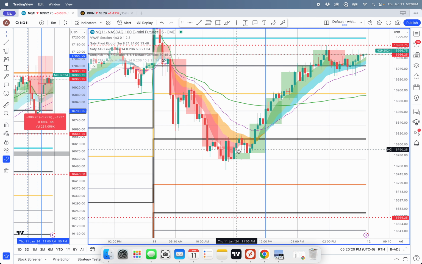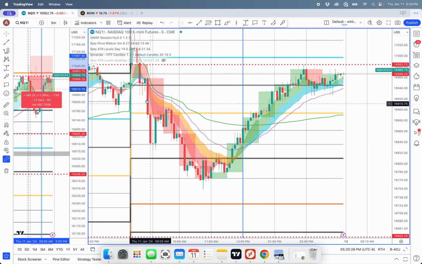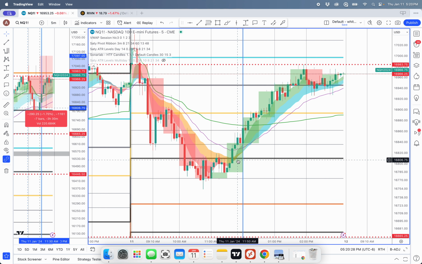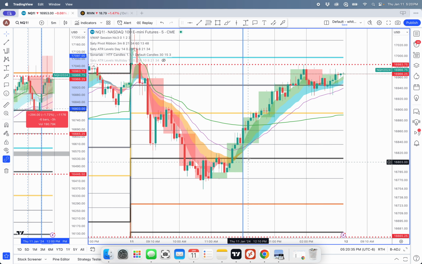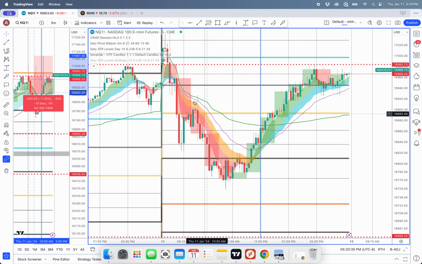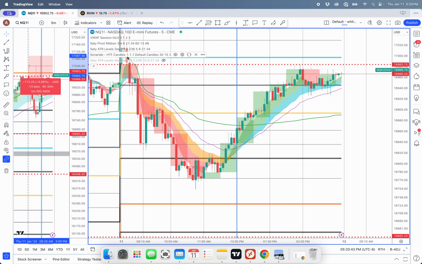You have a level and you have the ribbon, and this right here is super powerful because if you can play this, you can at least get 50 to probably 150 points. This is a 100, 150 points move out of this flip, especially when it's volatile. So anyways, that is how you play the ribbon.